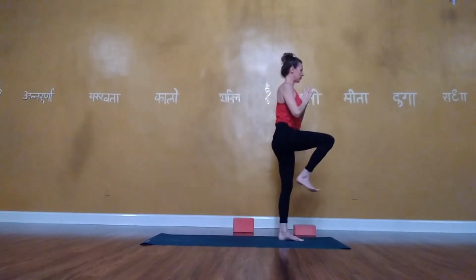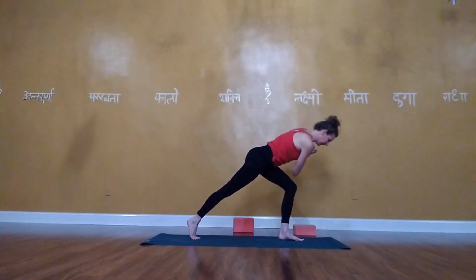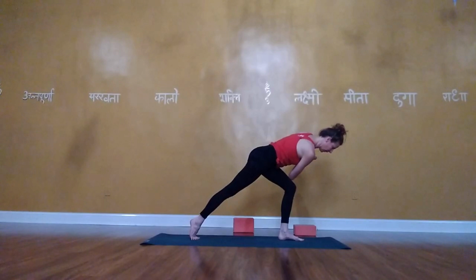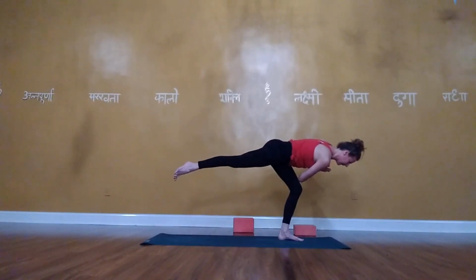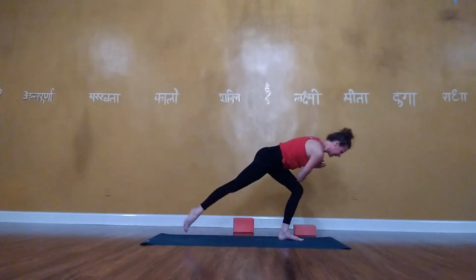Step the right foot back, prayer, twisted crescent. Lower the right foot, right elbow lightly on the left thigh. Turn that right glute on. Long through the spine, gaze is down. And then shift forward. Maybe lift the right leg up or just stay where you were. Lower the right foot down, rise up, warrior two.